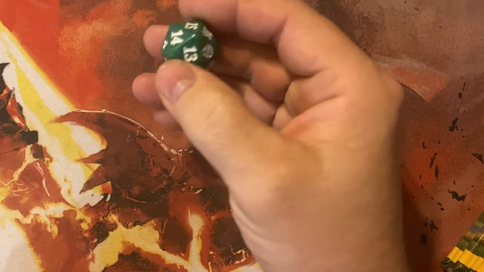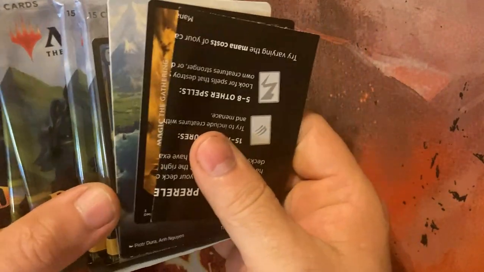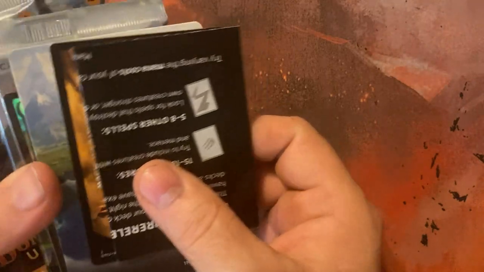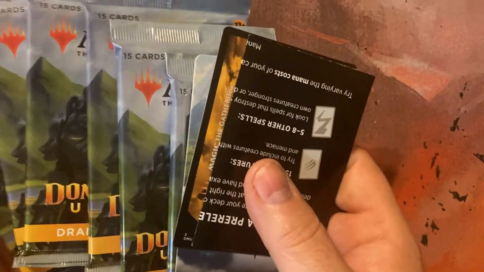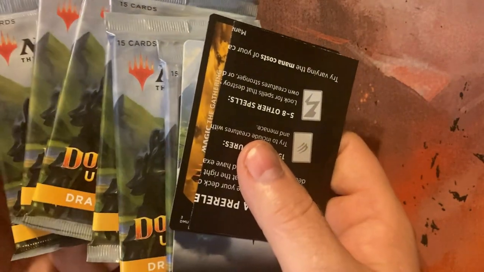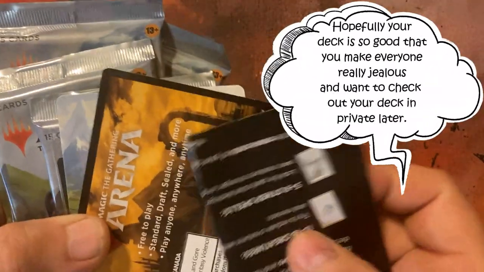But in every pre-release kit, you get one spin down 20-sided dice. The idea of pre-release or sealed in general is you open up your kit. You have six packs plus a time-stamped pre-release foil. Open these six packs. That is your card pool. Build a minimum 40-card deck, whatever you can come up with, and then play a tournament with said deck.